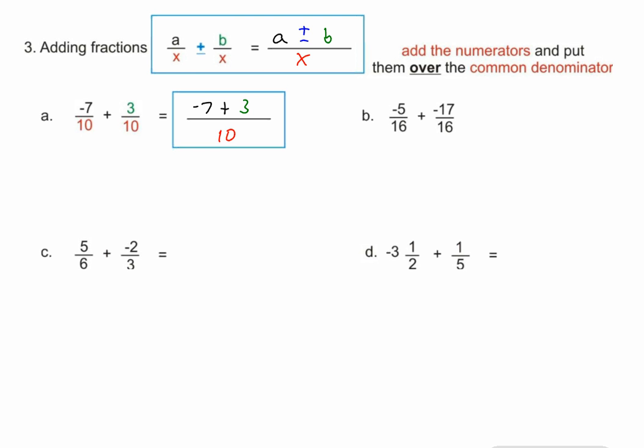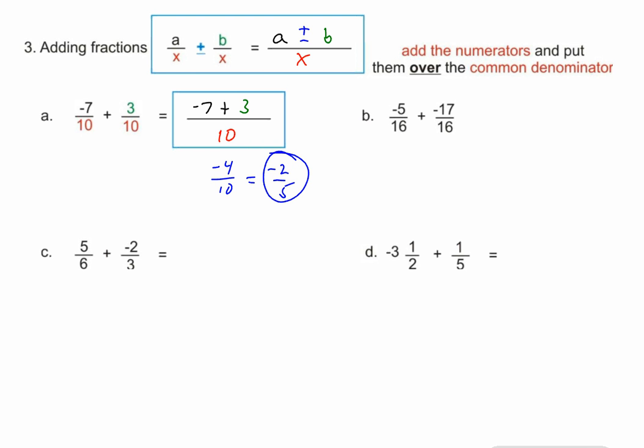So now you see why this is included in adding positive and negatives, because what's the top? 7 negatives and 3 positives. What does that leave you? 4 negatives, right? So we have a -4 over a 10, and we got to reduce, right? You always reduce fractions. So we end up with -2/5, right? Always reduce your fractions, always reduce, always reduce.